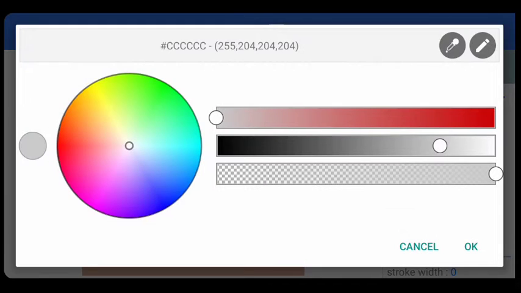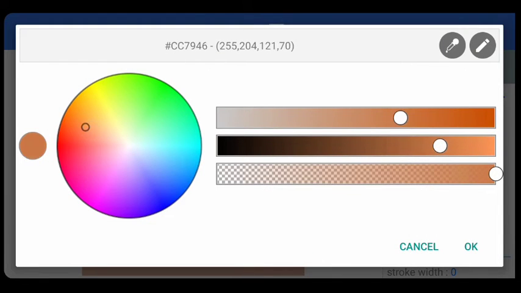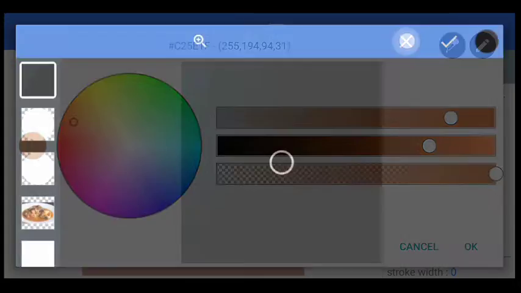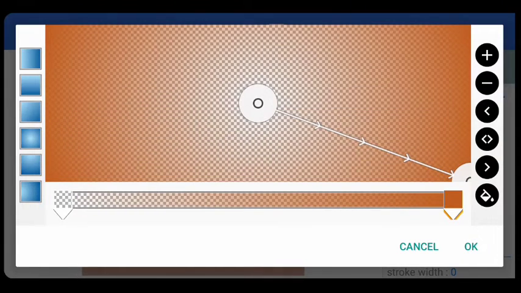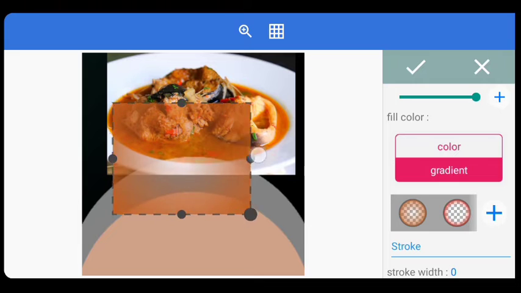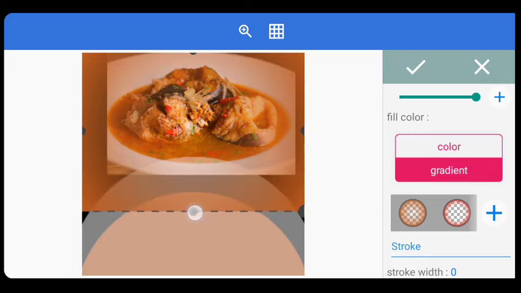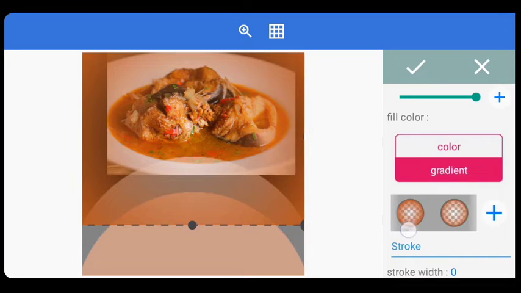Now click on this. Let's change the color to, let's say, brown. Okay, and just okay that. Now you can see the effect. Okay, great. Now I have the effect. All I'll do is spread this over like this. You can see the effect it gave me now, like a faded look. That is how to get the effect that I'll be making use of. Extend it to cover the page so there won't be any black background showing. You can see how I extended it to cover the page. So you can just okay this.